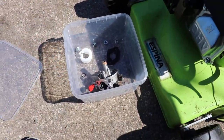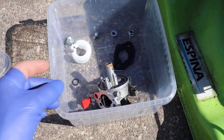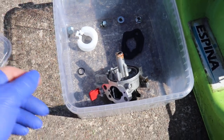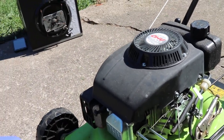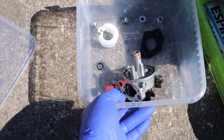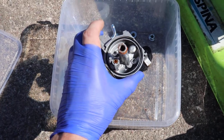This thing's just about a year old, and towards the end of its first summer it would no longer start. So I have carb cleaner, cleaned it out, and some of the devices it would just run with the choke on, wouldn't run with the choke off — so it was just not getting enough fuel, obviously. Cleaning the carb kind of fixed it, but it wouldn't run properly again.